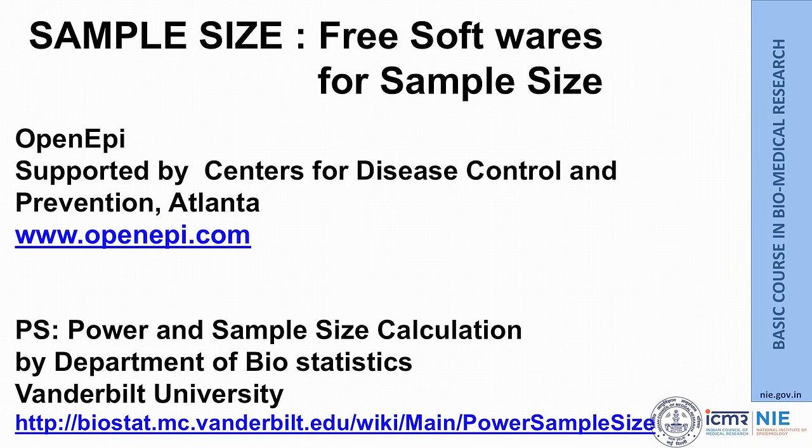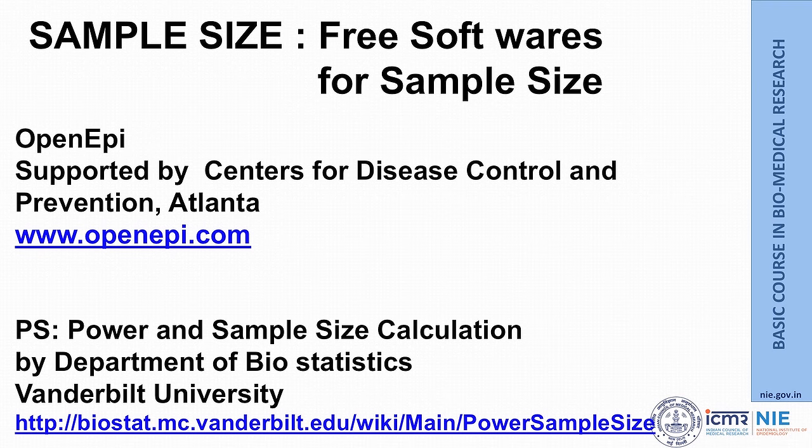And now, having seen different scenarios where the sample size is computed and the concepts behind it, I am going to introduce you to two softwares which are free, open source, and can be very easily used to compute sample size for different study designs. One is called OpenEpi, and this software is supported by the CDC Atlanta, and the website for that is www.openepi.com, and it's a very simple software to use.